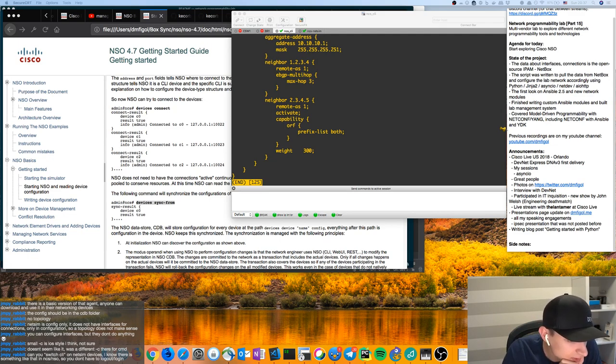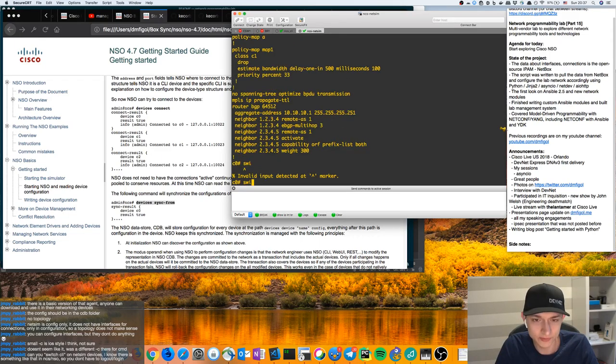Okay. NetSim is config only. You can configure interfaces, but they don't do anything. Is small minus C IOS style, I think? Doesn't seem like it. Okay. Can you switch CLI on NetSim devices? I know there is something like that in NSO, so you don't have to log out and log in.